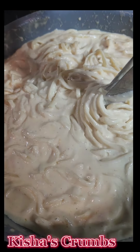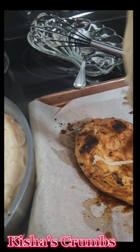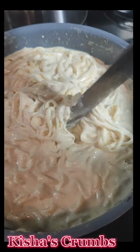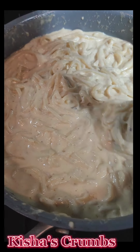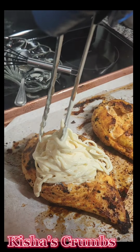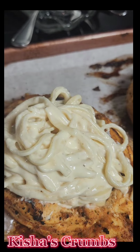Do it this way. Ooh-wee. Oh, yes. And then if you didn't feel like it was enough pasta, depending on who you're serving, you can still put more pasta on the side. I'm trying to intentionally pile it so you can see that it is truly, my God, been stuffed.